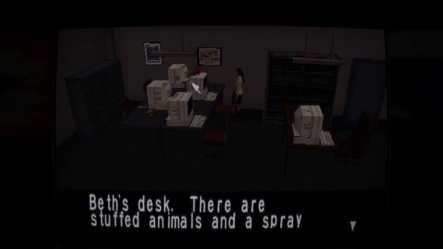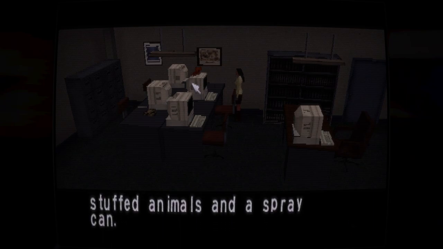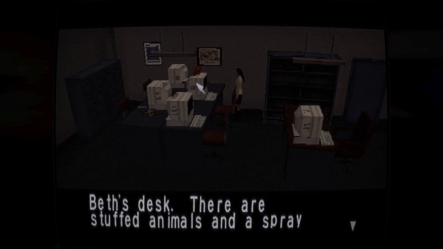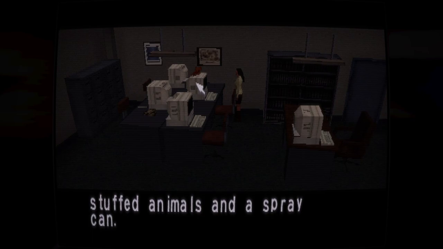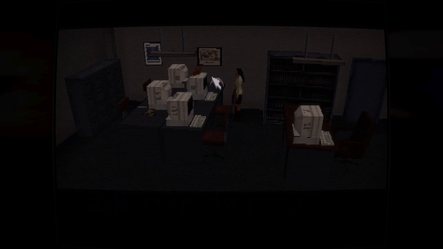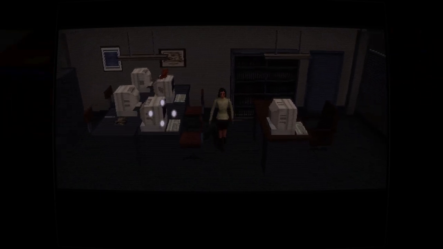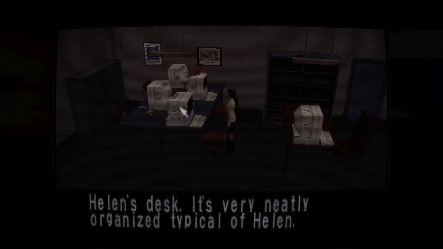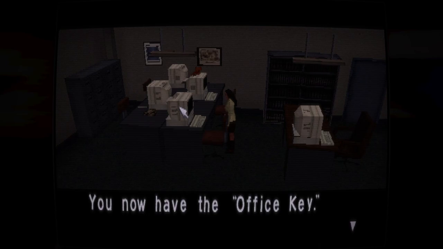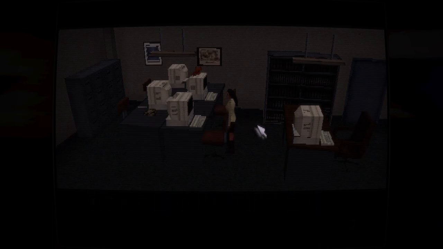Beth's desk. There are stuffed animals and a spray can. A can of mace. Can I get it? You're not supposed to get the mace. You're supposed to get the office key on that desk somewhere by her computer. Oh. Was that the wrong one? Well, it says her computer's the one with the orange stuffed animal. There's a key. Okay, good. I have office key. Okay, go to the therapy room.